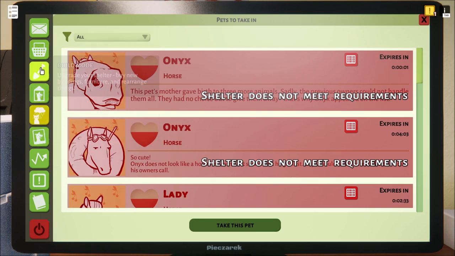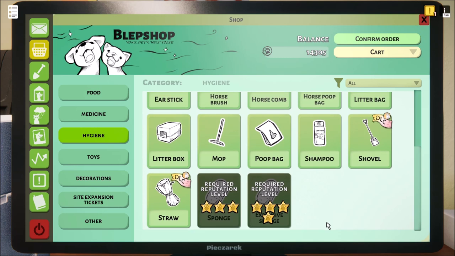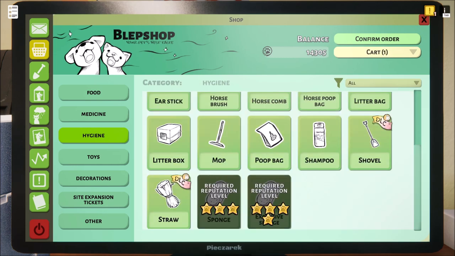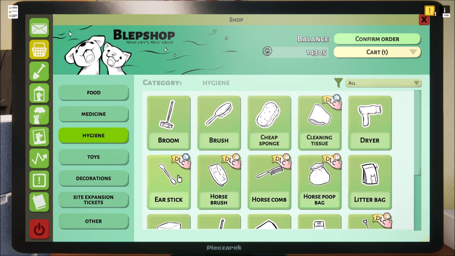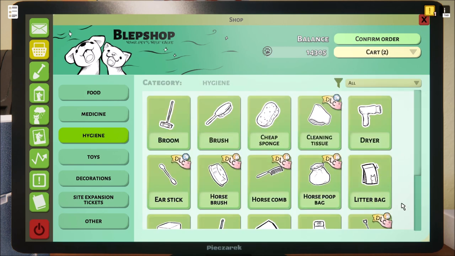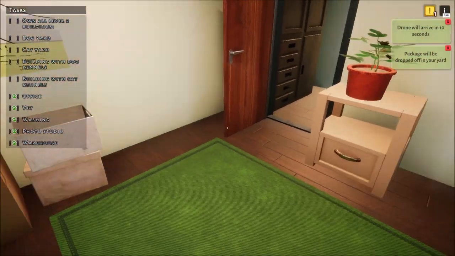Let's see here. Hygiene. Shampoo. Just says shampoo. So let's go ahead and grab a couple of those, I guess. Grab a cheap sponge. I don't know if I need a dryer or not, so let's go ahead and get that. Let's go ahead and get those items.